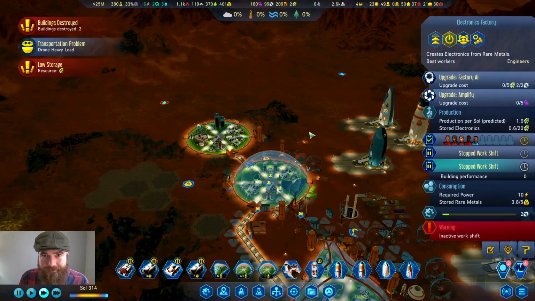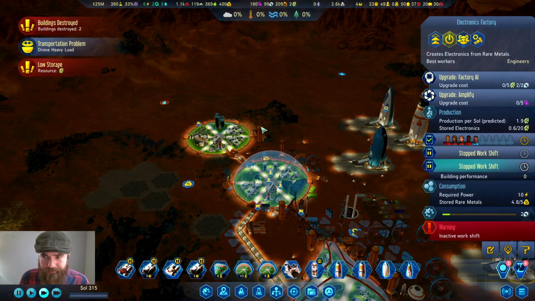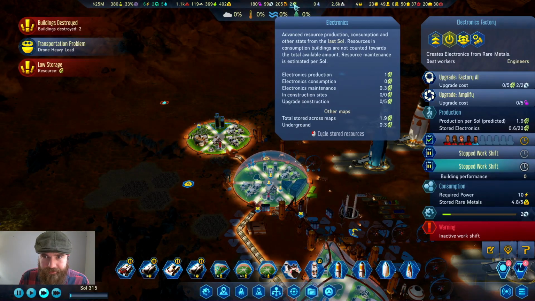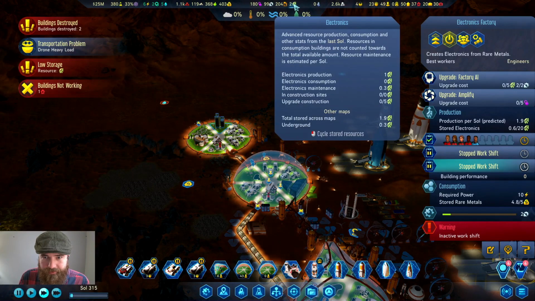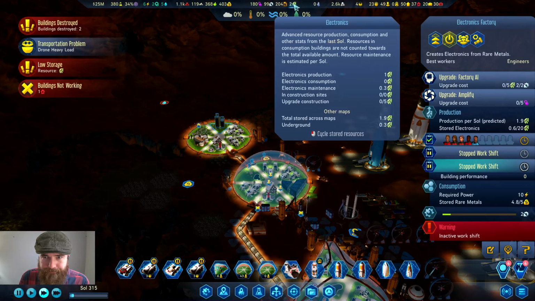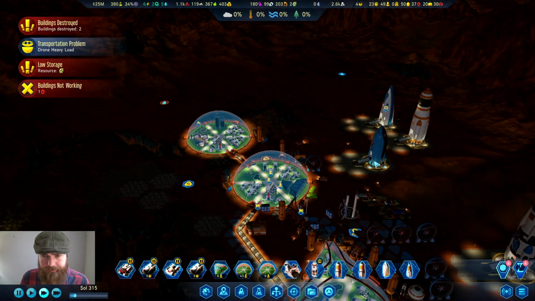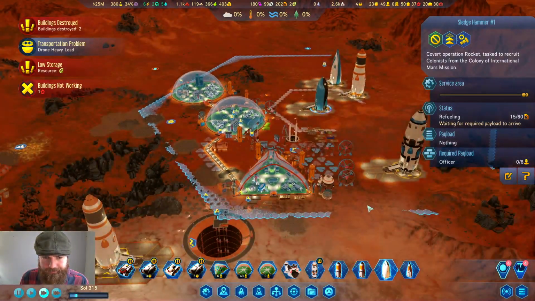So we are hurting a bit on electronics still, but how much does it say we're using? Maintenance only says 0.3 and we're producing almost 2. So we should start catching up.